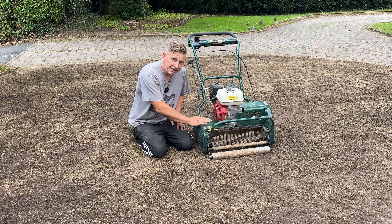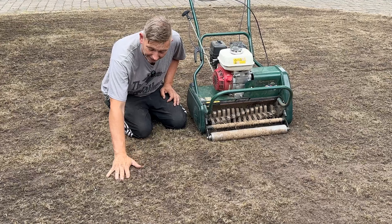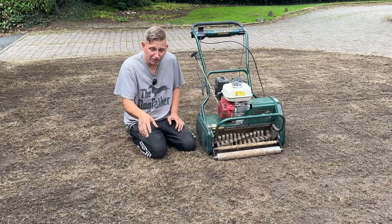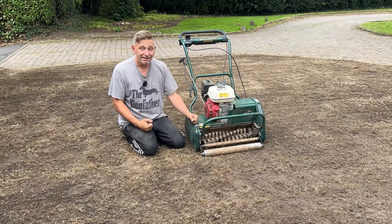So we're going to use the Alec spring rake now. We've gone 90 degrees, done it multiple times. But as you can see on the canopy here, we've still got the moss hanging in and that's just going to pull it all up and we'll rake it up. When you've left the moss so long, it's actually in the soil, so you need to really rip it hard. And a spring rake — Alec Kensington 20B — fantastic for the job. So let's get that going.